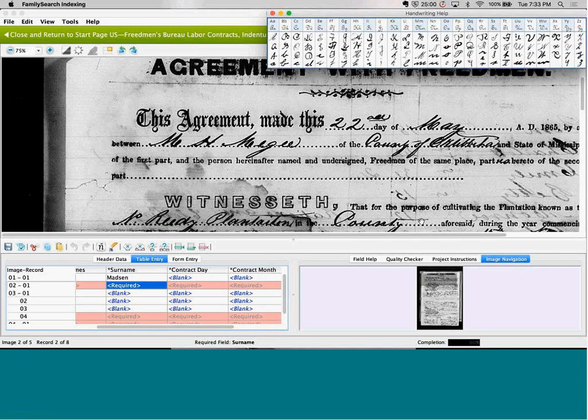Now, at the Index-A-Thon we did last week, we did a 25-minute opening for everybody that was there. And then as more people trickled in, one or two of us would take them to the side. And the people we dealt with had actually indexed before. They just hadn't been familiar with the indexing program in a while, or knew anything about the Freedmen's Bureau records themselves. And so we were able to get them going one-on-one rather quickly. But I usually say, you can manage at max probably 4 people to help and be there to support.